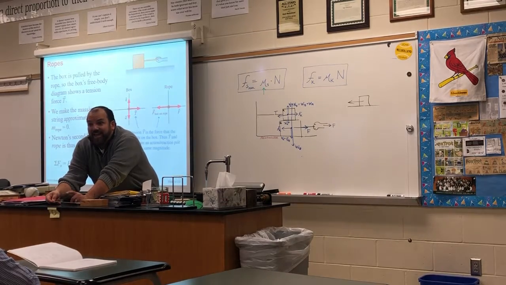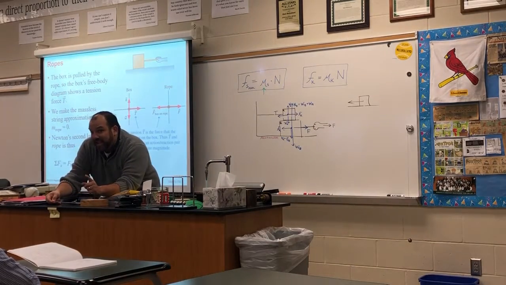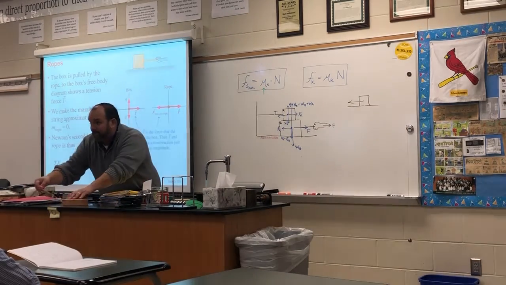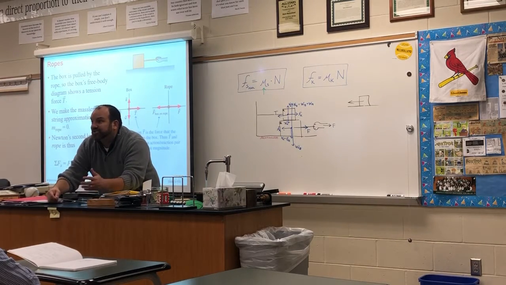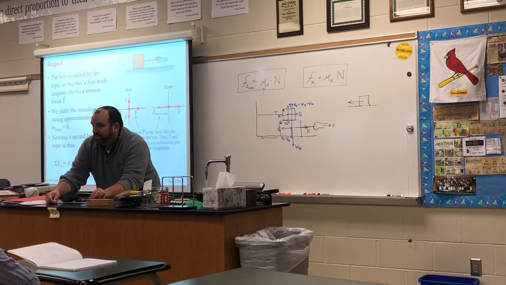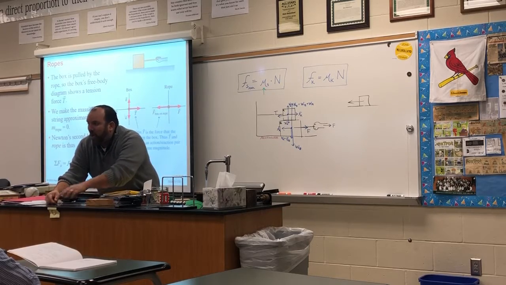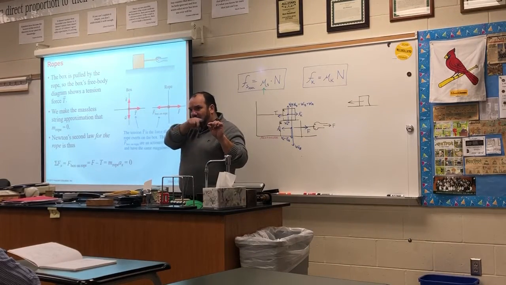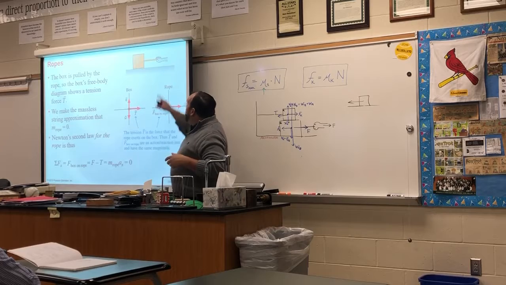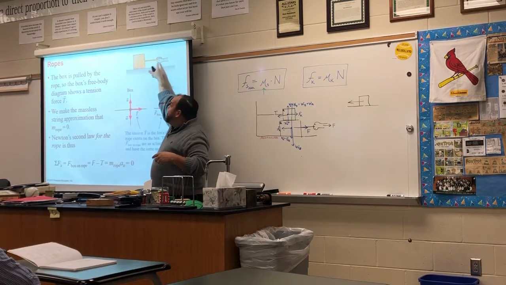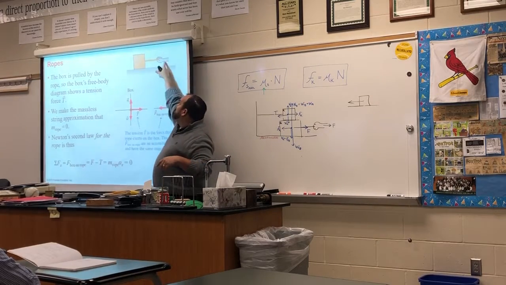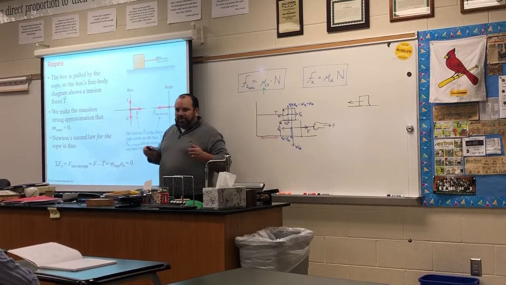Got it? So if net force equals ma and m is 0, what does net force have to be? 0. Does that mean acceleration has to be 0? No. So I could be doing this and accelerating. There's acceleration of the rope, but because the rope is assumed to be massless, the tension on the rope is the same everywhere. All this is to say the important fact that when you have a single rope, the tension everywhere on the rope is the same. So whatever force I pull with my hand is the force pulling on the block. Everybody got it? So if I pull with 100 newtons, that's the force pulling on the block, 100 newtons. Okay?